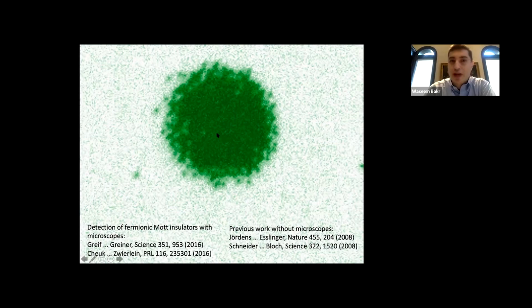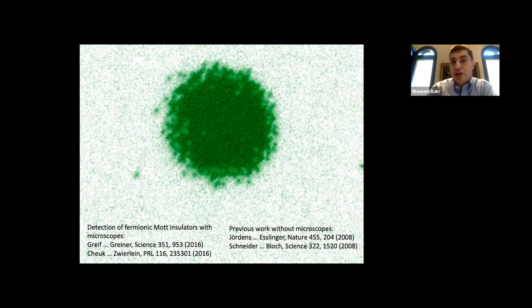You can't see the one atom per site here because, as I said, the point spread function is very similar to the lattice spacing, so we can barely resolve the atoms. But you can see maybe here in the picture the missing atoms. Here's a missing atom, here's a missing atom, here's a missing atom. If we take a picture of a dilute gas, then we can reconstruct the underlying lattice, make a grid and overlay it on top of our pictures. Then we can tell with high fidelity, over 99%, whether we have an atom on a site or not. So we have a Mott insulator in the center and then a metal on the edge.